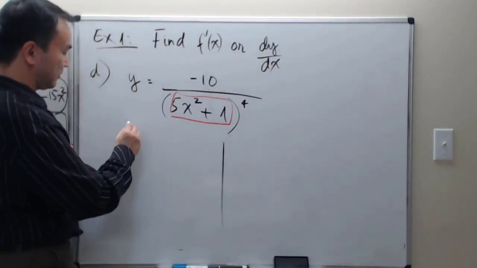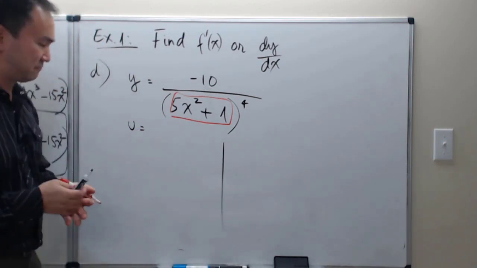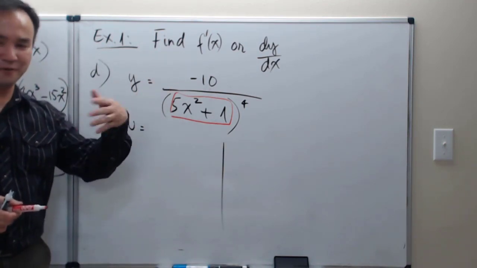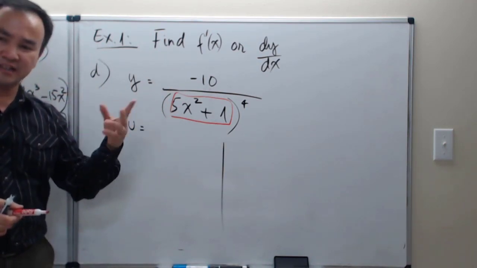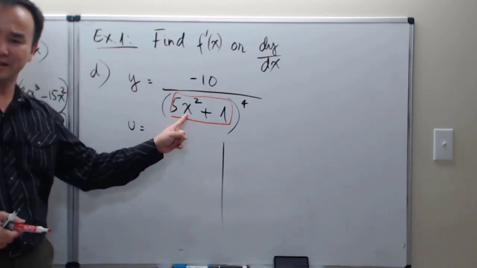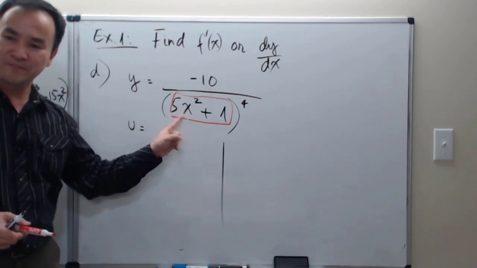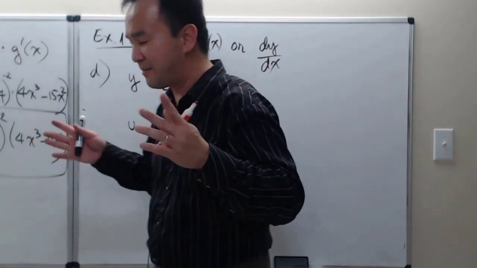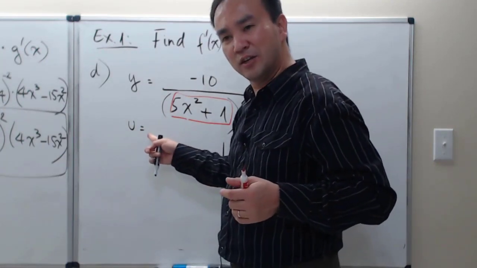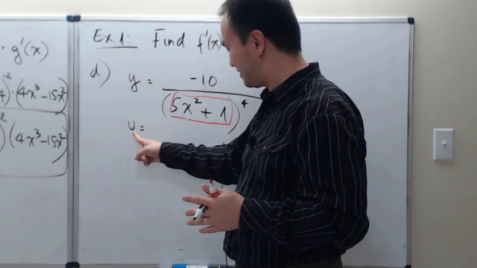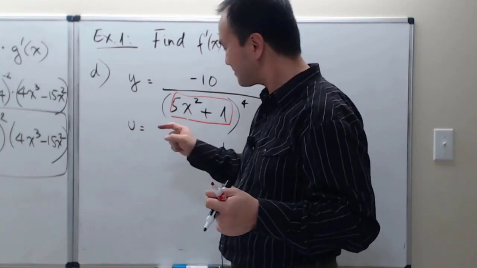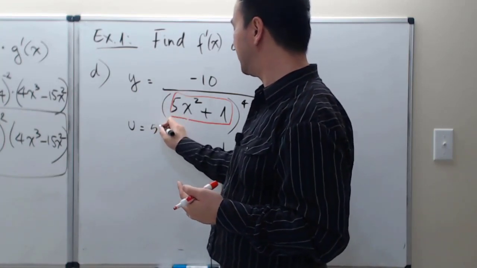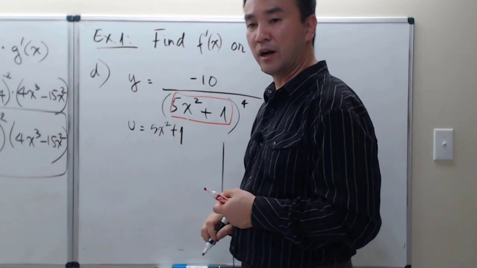So here I'm going to call that a letter u. And please, you've got to understand that u here is just a naming choice of an external variable. You feel free to use a z, a t, an s. Just don't use the x again, because it's going to make a serious misleading misunderstanding. So you can use u, t, v, z, whatever, but it's just a naming choice of the variable. It looks like I stick with u for quite some time, but it's okay. It's just some variable name other than x, and of course other than y. But now u equals 5x squared plus 1.